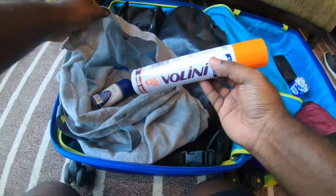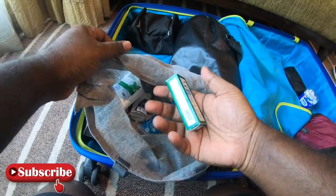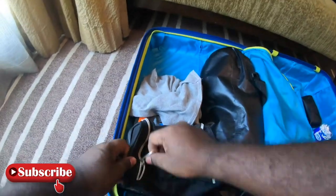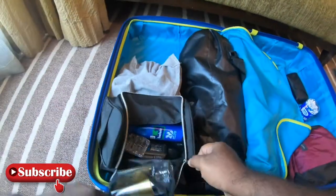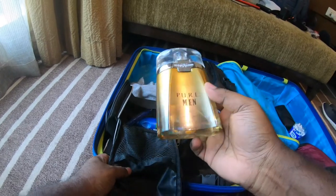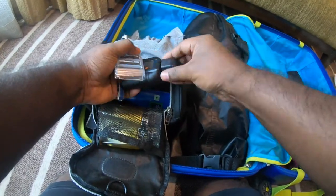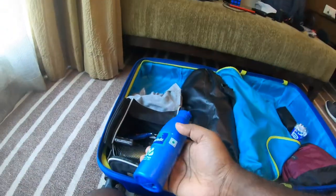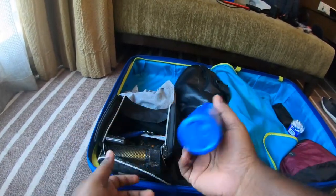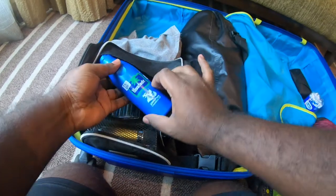One important item is a pain relief spray — very much needed especially after a long time at sea. I also have deodorant, sanitizer, extra toothpaste, and shampoo. For toiletries, I have a perfume my wife gifted me — 'Your Man' by Jordana Valentine from Germany — my shaving set, after-shave lotion, and coconut oil. I normally don't use coconut oil but it's good to have something from home for the nostalgia.